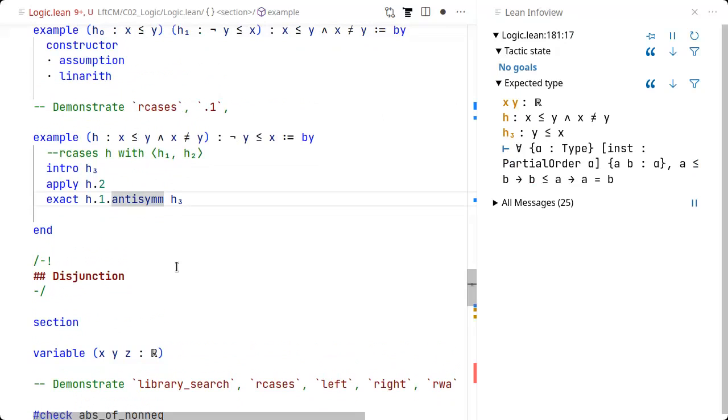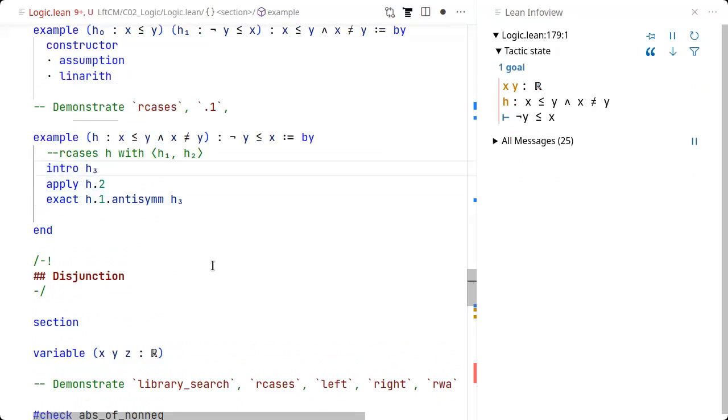How would H3 become this particular inequality? So this is an abbreviation for: if this holds, then false.